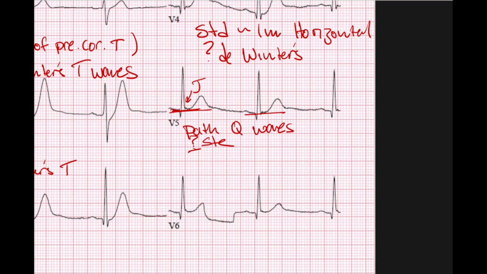But we move on to V6, and we see we have P wave, good. Q wave, a little bigger than we would like. Let's look at that ST, because right off the bat you see some ST elevation, so let's find our baseline. And that looks like a J wave. So again, we'll say pathologic Q wave. Question mark ST elevation. It definitely looks slurry, right? And our T waves are upright as they should be.